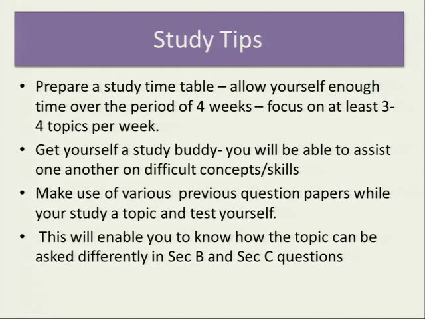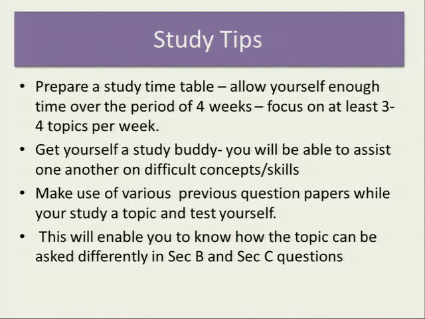Organize study buddies for the learners, or the learners can organize a study buddy themselves. That will enable the learners to assist one another on difficult concepts and skills. You can pair the weaker learners with stronger learners, and the weaker learners will really benefit from that. You can even pair stronger learners with one another, and that will also assist them and will enable them to have quality results on higher levels 6 and 7.